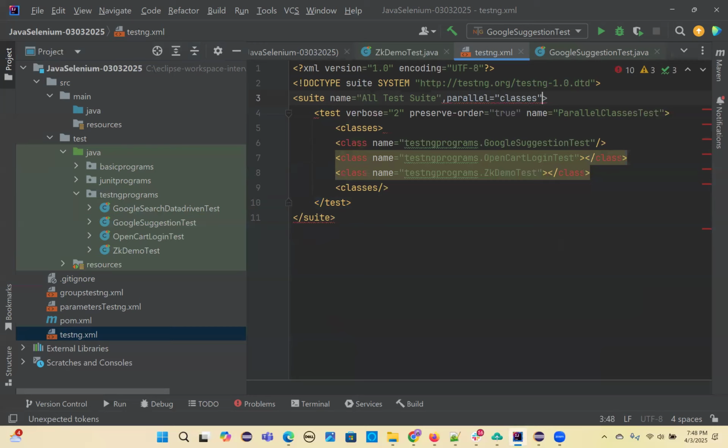You can set the parallel attribute to either classes, tests or methods, any one of them. Then you have to write thread count. You can give 5 or 3, whatever you want. You should not give a comma here, just a space. Generally you have to give a comma here.